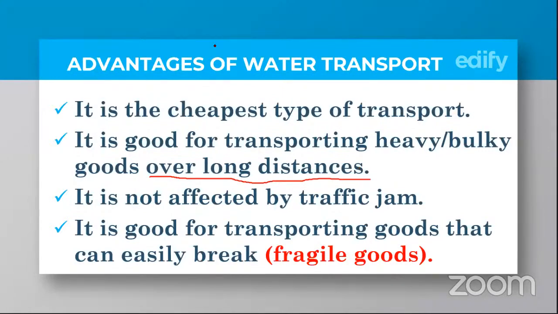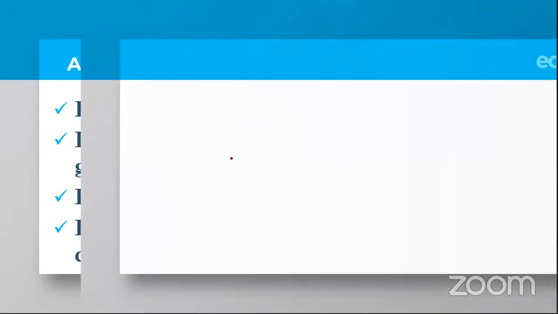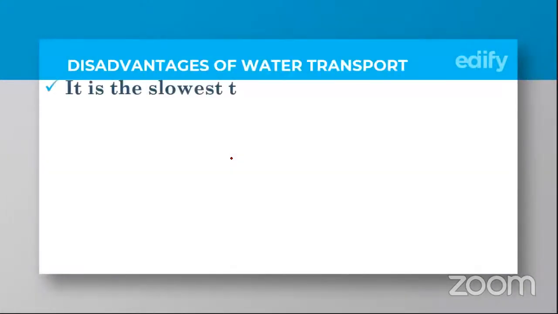Okay, glass plates, flower vessels. Oh, wonderful. These are fragile goods, surely. Namuli, just give me the name. Thank you very much, Namuli, for giving us fragile goods. Let's continue. First, we shall come back to the charts later. So, these are the advantages of water transport. Under the disadvantages, somebody mentioned this answer when I was talking about the advantages. Benkerson, sorry, television sets, these are very fragile goods, thank you.